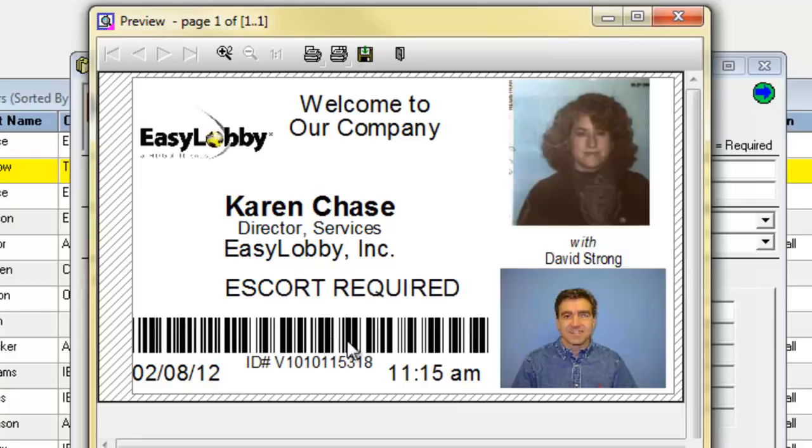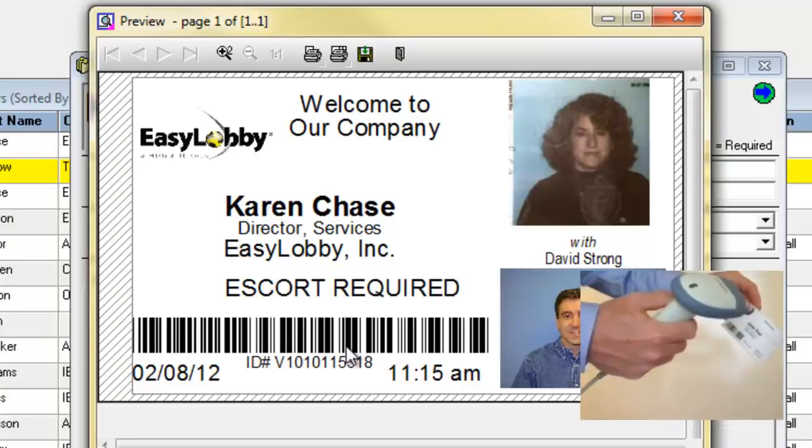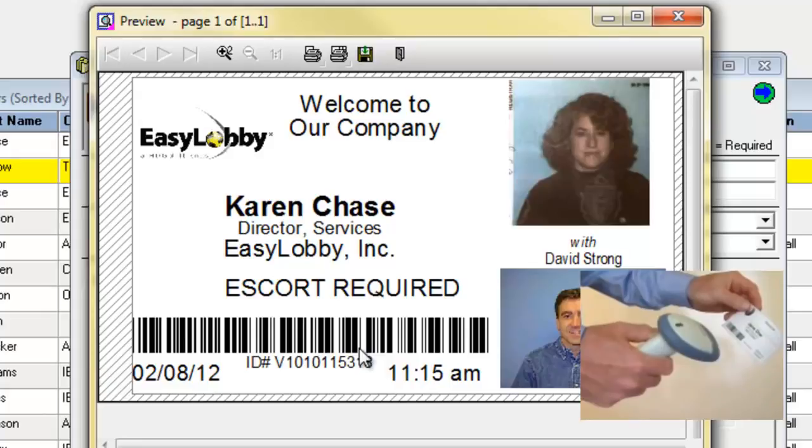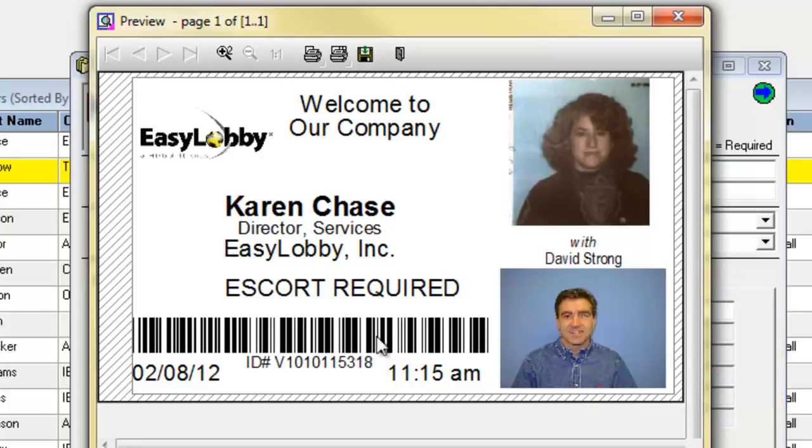And this barcode comes in handy when it's time to check the visitor out. You can take a barcode scanner, scan the visitor's badge when they leave, and it'll automatically find their record and check them out. If the visitor's here for more than one day, or they're here for a whole day and they keep entering and leaving the facility, you can continue to check them in and out with the barcode scanner every time they enter and leave for the duration of the visit.